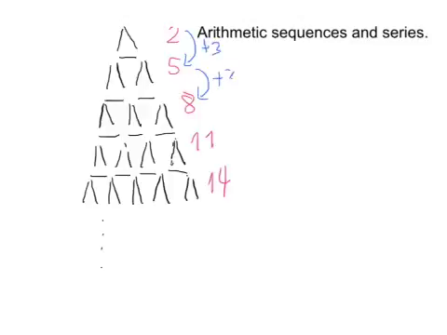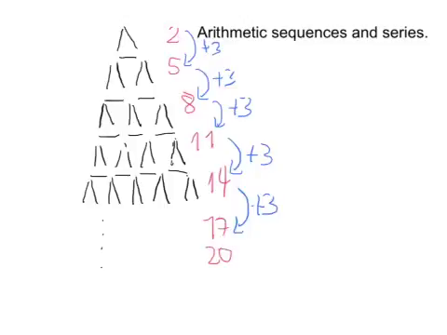So it's very easy, without having to make the drawing, to figure out how many cards there would be in the next level. In the next level, I would have 17 cards, that's right. And in the next level, I would have 20, and then 23, and so on. This kind of situation where I keep adding a number is called an arithmetic sequence. And the number I keep adding, I call it the difference.